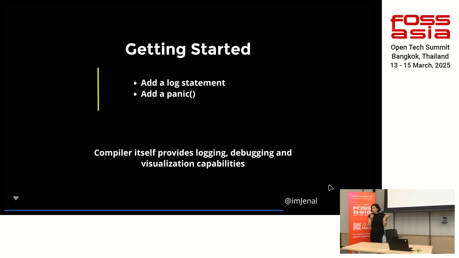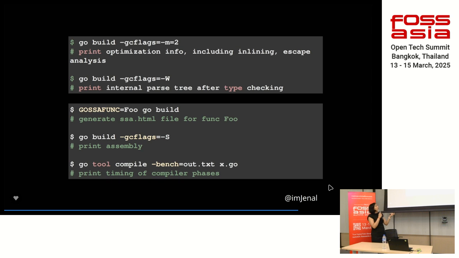I wanted to give you a slight overview of how it looks in Golang, but since we are time constrained, I'll just give you a brief overview. You can see a lot of things are already built into the compiler, like log statements, panic visualization of your logs, etc. I really wanted to show these things hands-on, but since it was a 15-minute talk, I wanted to avoid it.